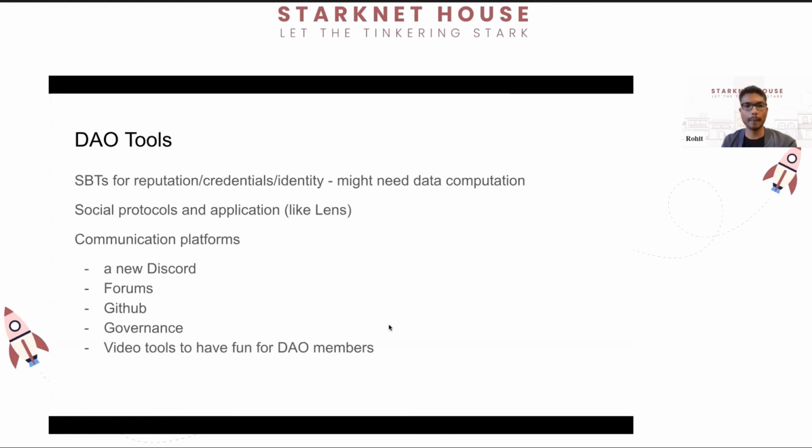All right. So DAO tooling is another area where we think not all of that could be built on Starknet directly, but maybe some angles could be used of Starks or layer 3s or Starknet. So DAO tooling will require SBTs, for example. Jedi Swap is a completely community-driven protocol. What it means is there is no team in Jedi Swap. Everything is done by independent contributors from the community.